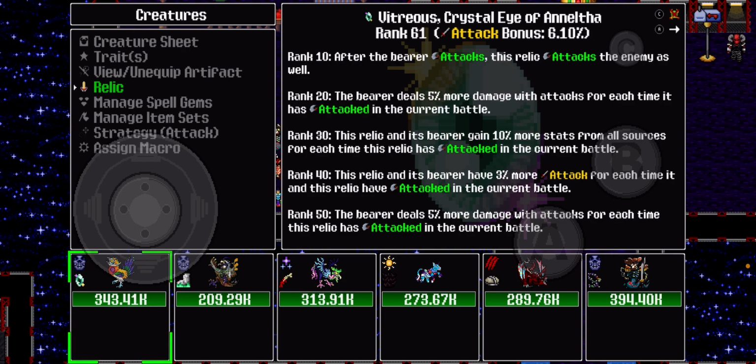That will be 4 attacks from the cockatrice to start with, and then quad hits, I believe, turns that into 16 attacks, and then with 16 attacks, the relic will also match that with 16 more attacks. So every time that your relic and the bearer do attack, there's your attack bonus right at rank 40.